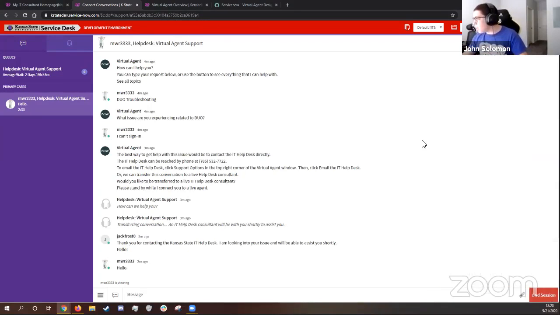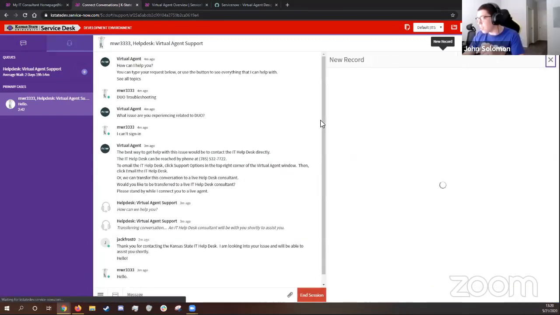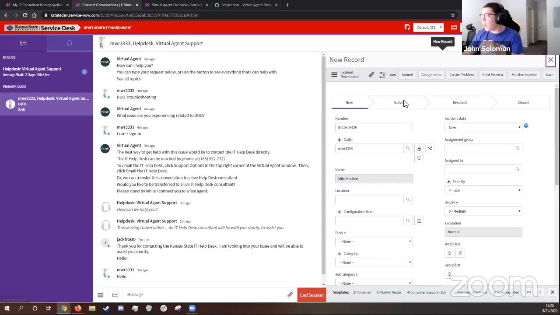And then the really, really cool thing: if you go down to the bottom left to the hamburger in the chat options, you can create an incident. And that creates a new tab in the top right. And you can now see that it funneled his EID in, and that was because he was logged in when he started talking to the chatbot.